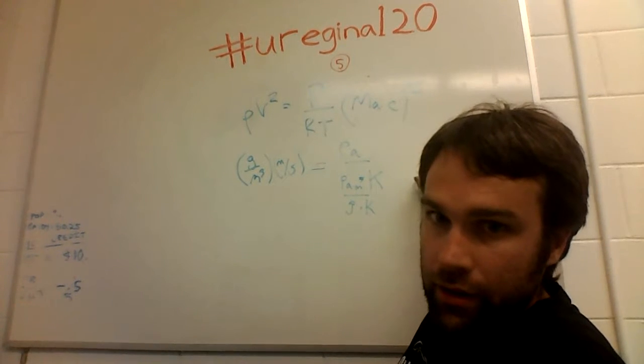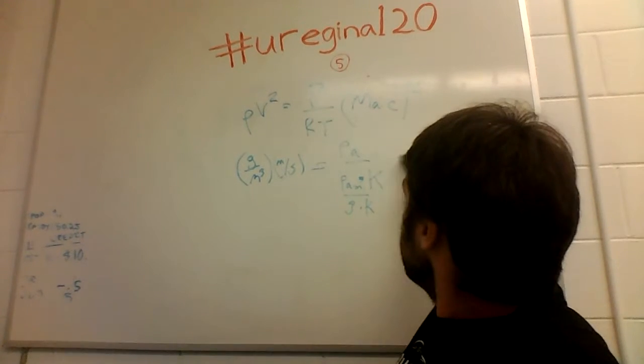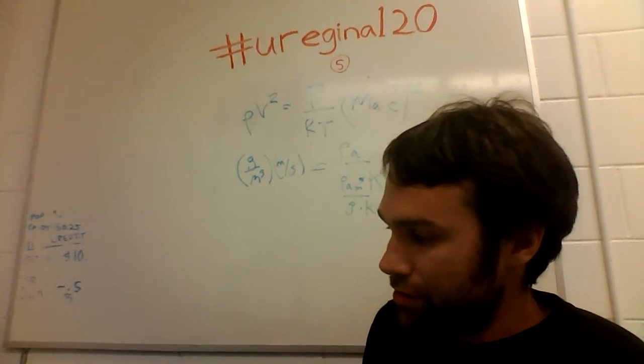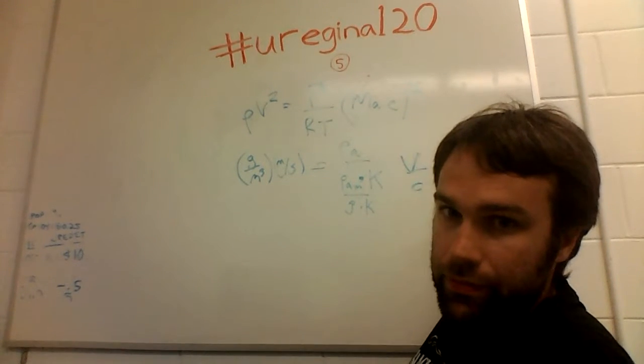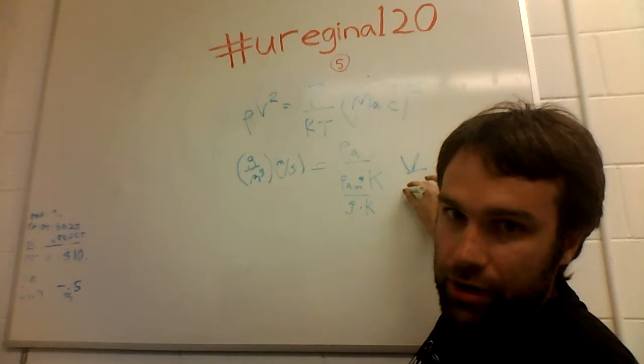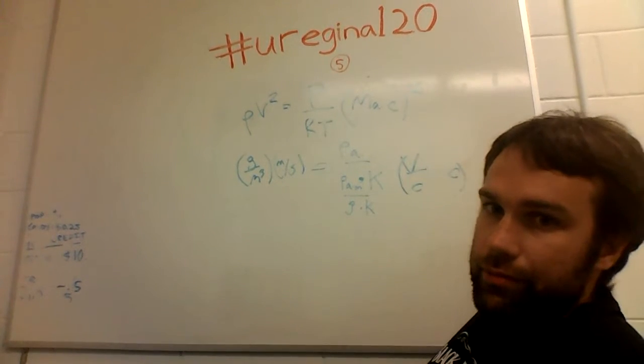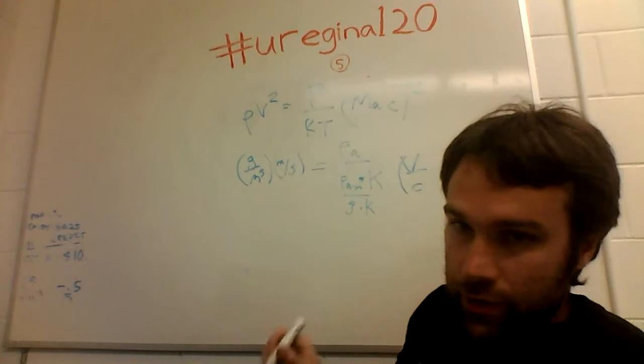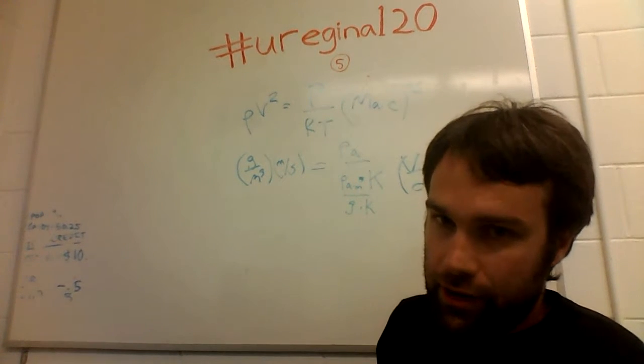And then this mac, it turns out that the Mach number is actually just the velocity over c. So we can do a little bit of simplification there, times c squared. So from there we can simplify this by taking the c completely out of the equation.